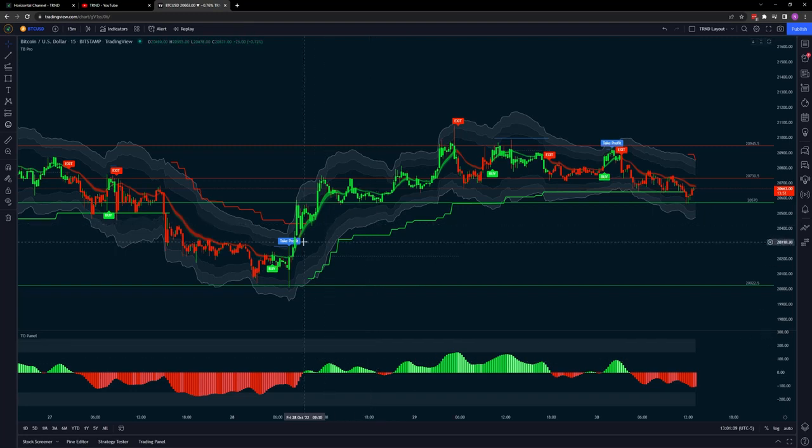So again, just like the EQ cloud, if the cloud is nice and thin and the candlesticks are nice and thin, that means momentum is weak. If the candlesticks are nice and wide, that means momentum is heavy or strong. And same thing for bears, nice and wide, heavy or strong. Dark green or dark red simply means strong bullish momentum or strong bearish momentum. Light green means bullish momentum is dying. Light red means bearish momentum is dying. So bullish momentum dying, bearish momentum dying. And that's all that means.